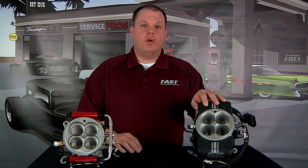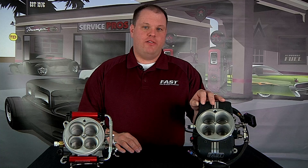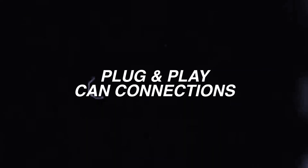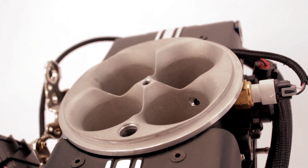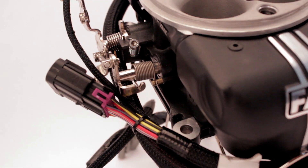What type of fuel system do you intend to install on your vehicle? The original system uses a standard return style fuel system, while the EZ EFI 2.0 allows the use of a returnless style fuel system. In your application, do you intend to or need to use any CAN devices? If so, the EZ EFI 2.0 fully supports CAN network communication.